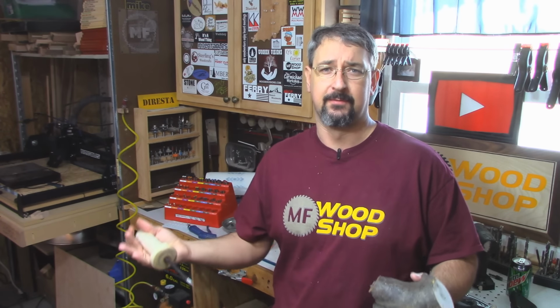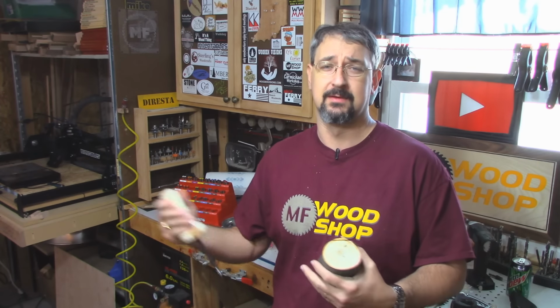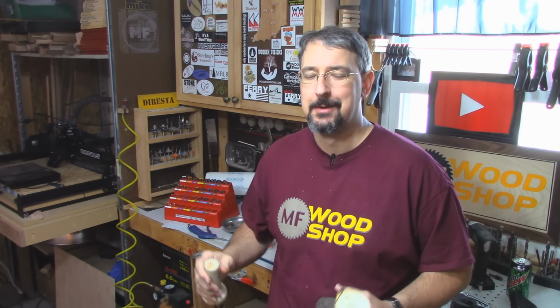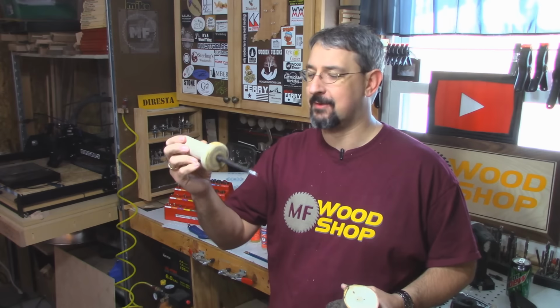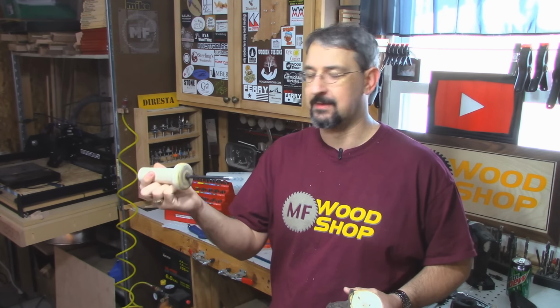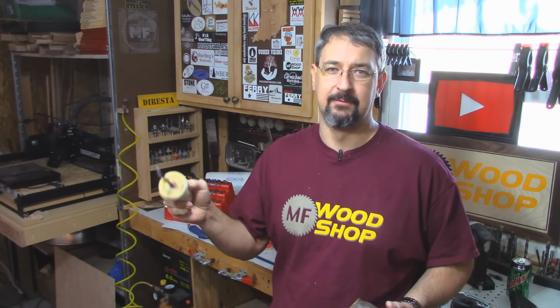Now, I'm sure after a few months of destroying these tires, I probably won't even have to do that because those guys won't even come back to steal those tires. We'll see. So that's all this is. I'm not even going to finish this because the guys that are going to be handling this have paws that are all greasy and nasty and grimy anyway. There's no point in even finishing this.